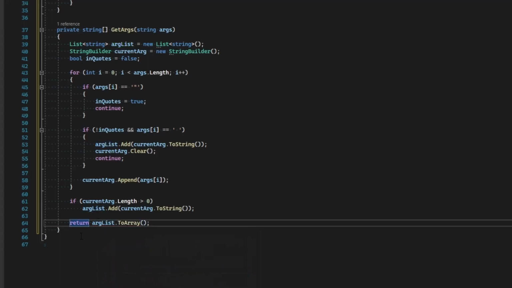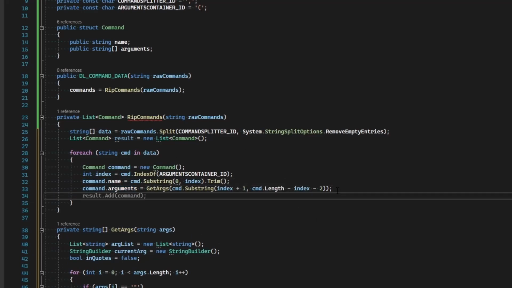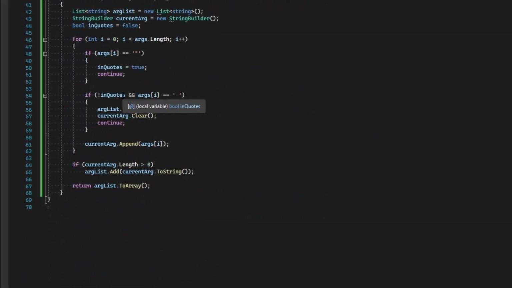Convert our list to an array and give it back to the rip commands function here. So that gives us our name, that gets us our arguments, and we just need to add this command to our results. And once we're done there, once we exit this, we're done with all of our commands, then we just return the result. And that's it. That's all there is to it.